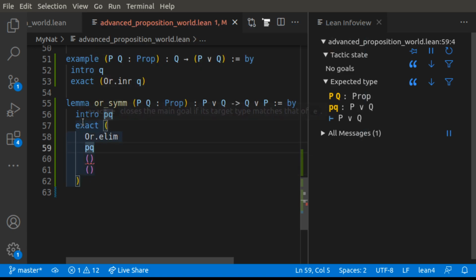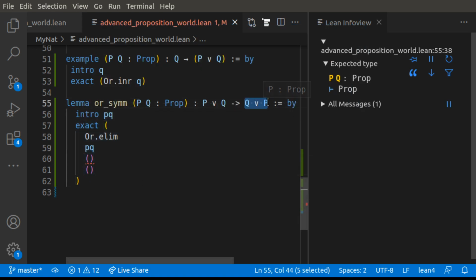Okay, and the exact specifies that the output needs to be this. So pretty much for these, the first input is P, the second input is Q, and both their outputs need to be Q or P. And let's see.